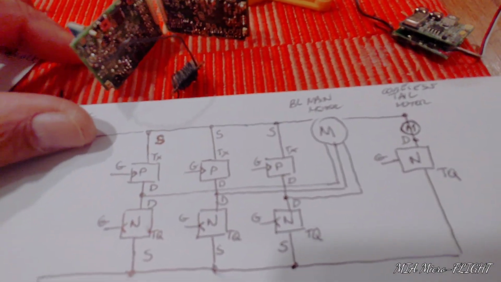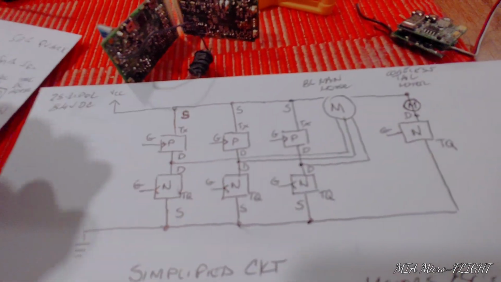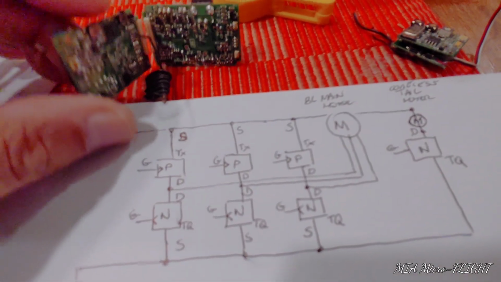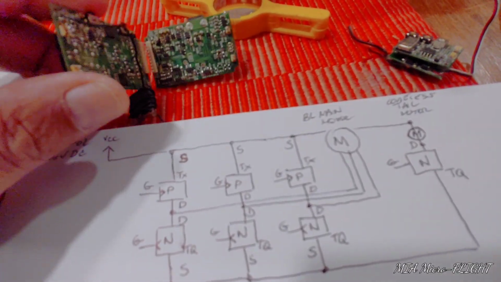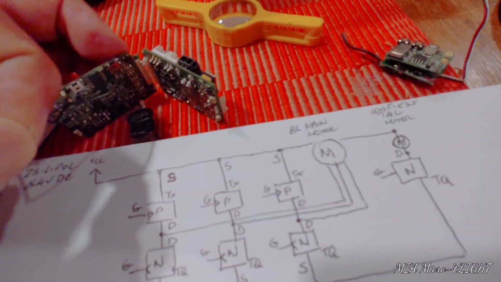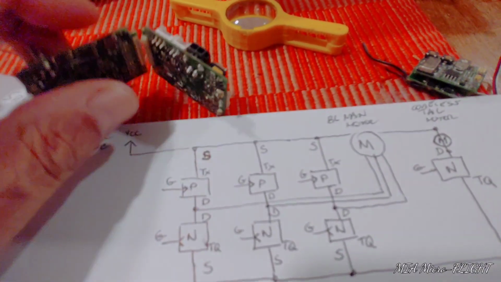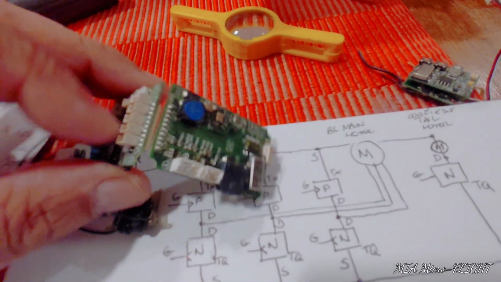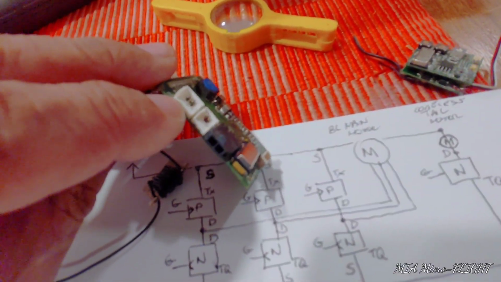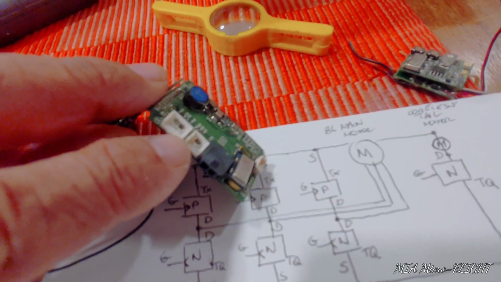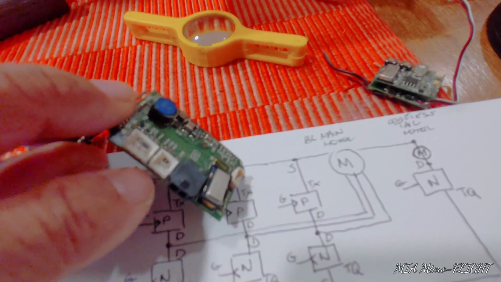I'm saving you some work here. If you have a similar helicopter, or the same helicopter, I should say, and you're working on an issue with the speed control, the speed control section for this board is located right there. It's right next to where the connectors for the brushless main motor are, and then the coreless motor is just a 2-pin connection right next to that.